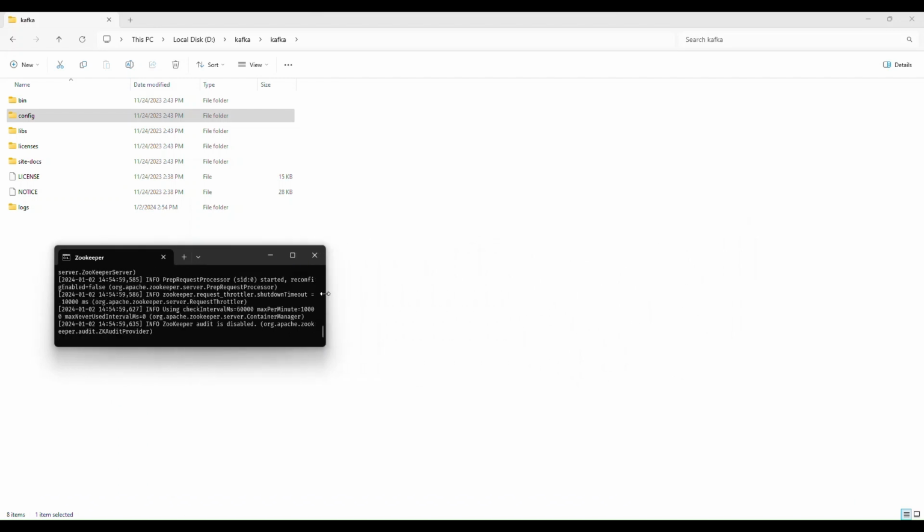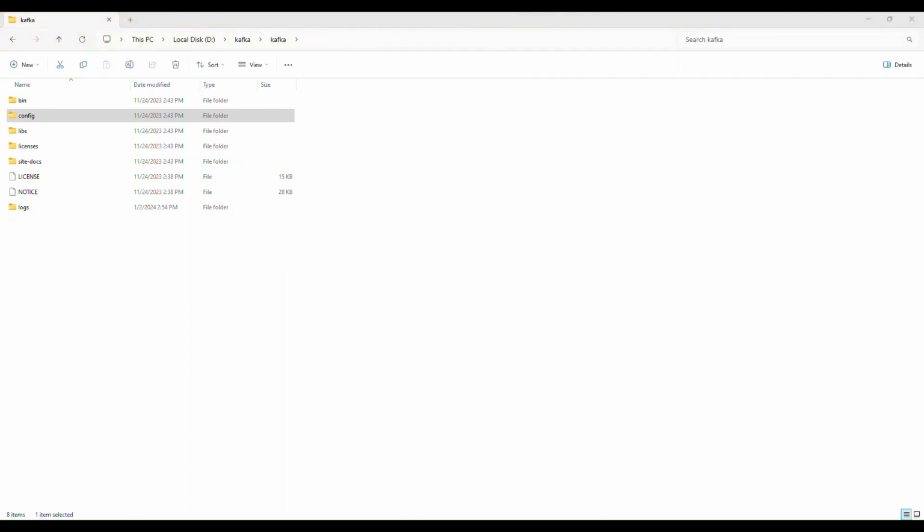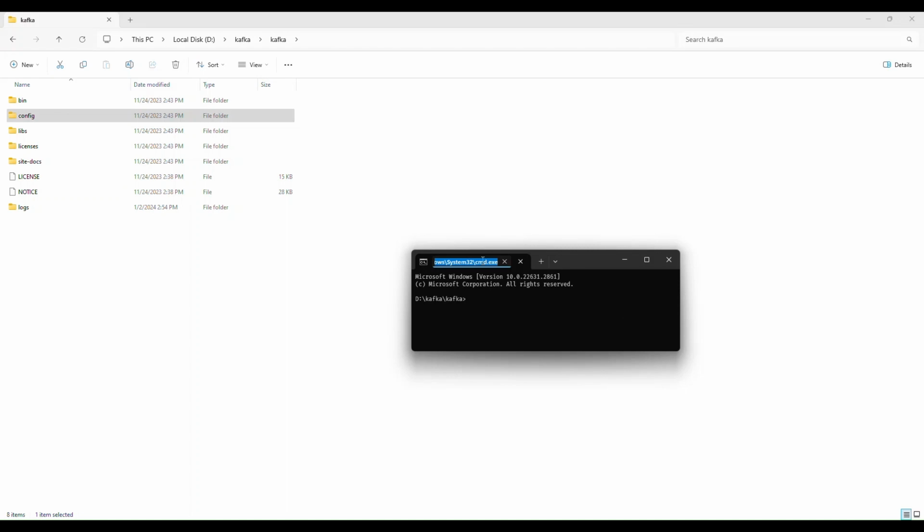Now again go to the address bar, type cmd, and this one will be used for the Kafka server.